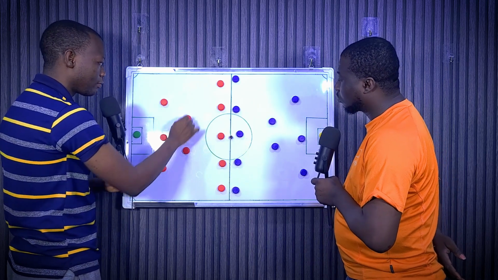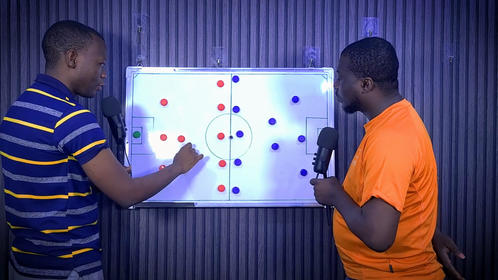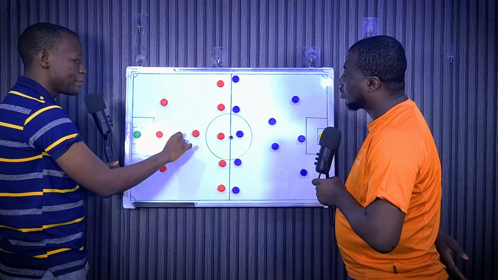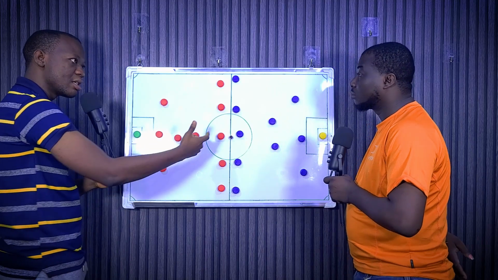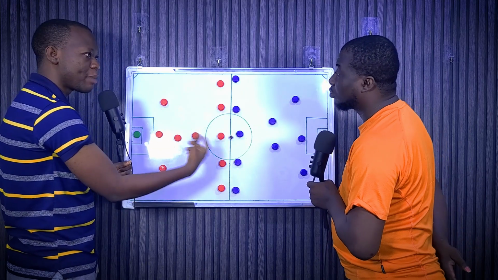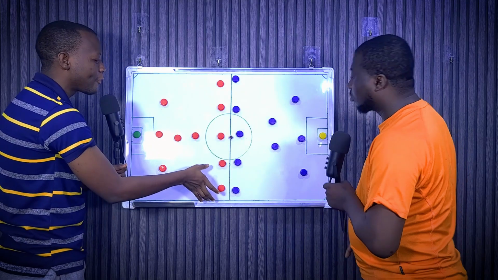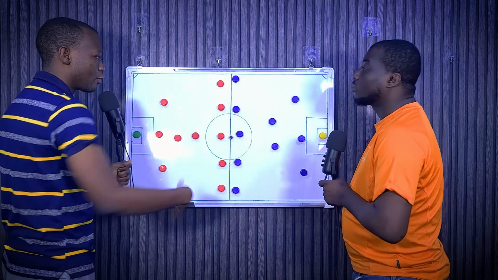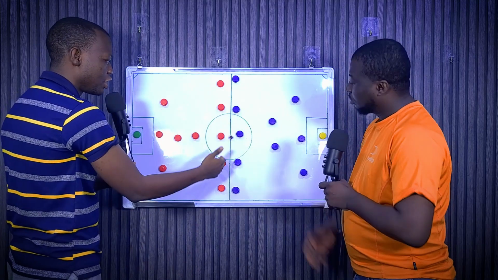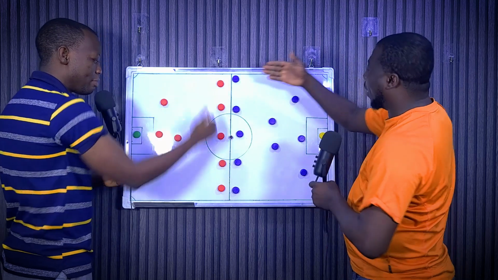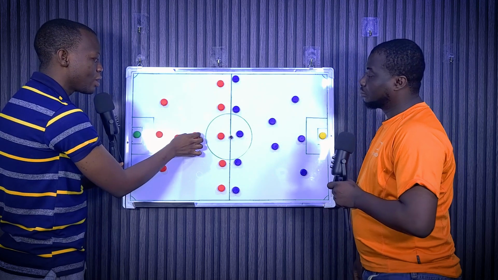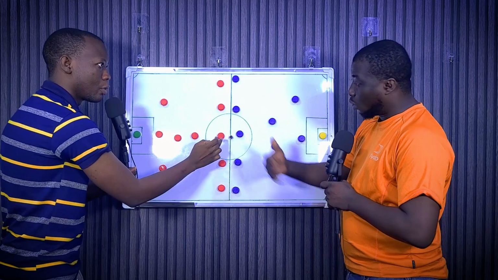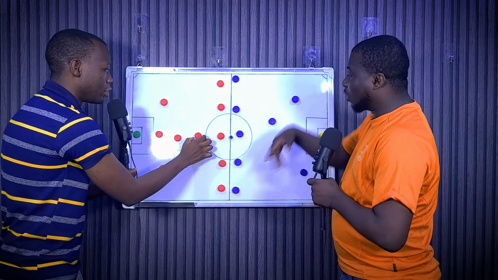So for example, this is Casemiro. Casemiro comes here, right? Bruno comes here. The reason why Bruno is here is because the role of this person is like a box to box, more or less, a high energetic midfielder, but also someone that has a variation of passes, like a register. If you want him to be the creative hub of your team, you need a lot of players in variation to be in front here. You need your inside forwards to be in the danger zones, right? You need your wing backs to be fully placed, and you need someone that says, let me be the orchestrator, behind them.